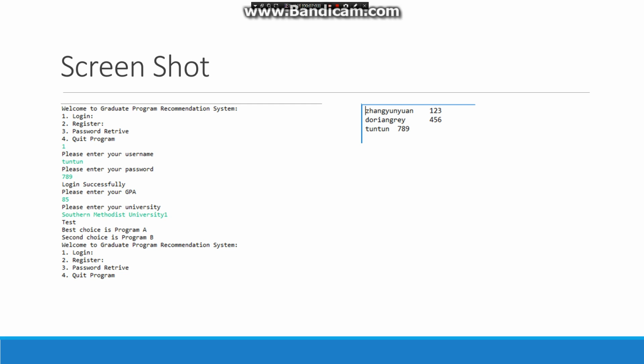Application fees are another burden to the potential graduate student. And on the right is the database format. There is something wrong with my MySQL, so I just use text files as a database, and I keep it as simple as possible, so it only has the username and password.